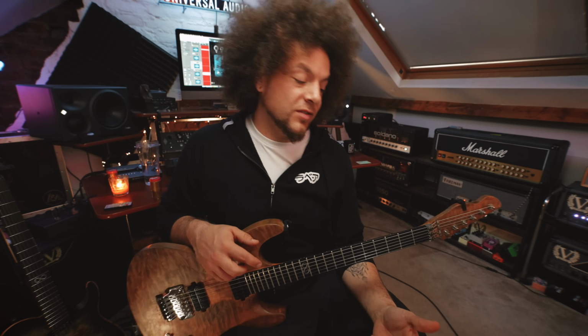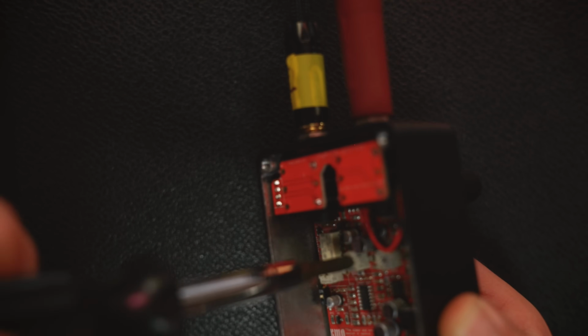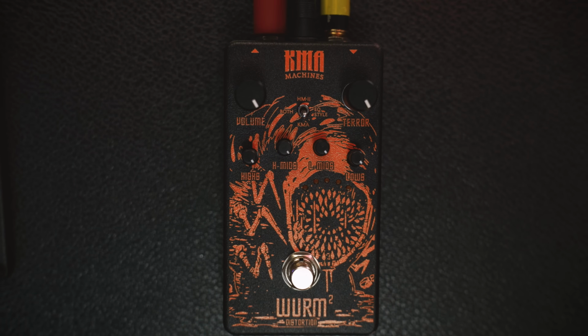So there's clearly a huge scope in terms of how much you can affect the EQ. Let's just see what happens if we mess with where they're set. I have no idea what I've set them to now. Let's just listen.